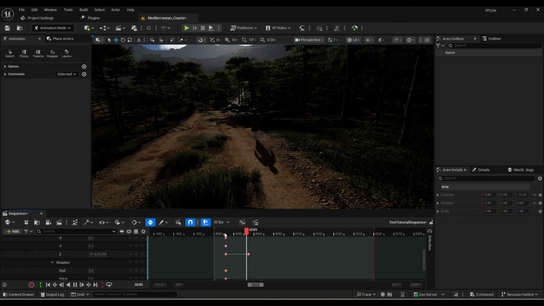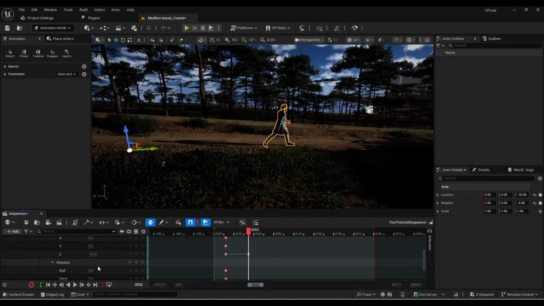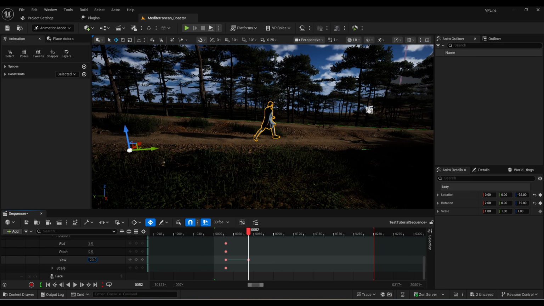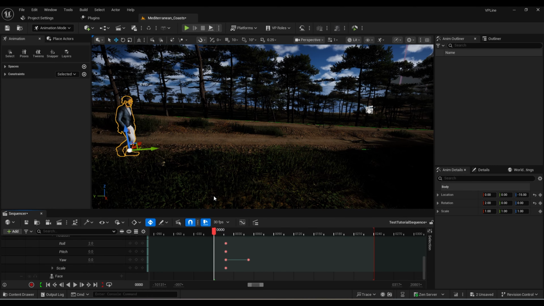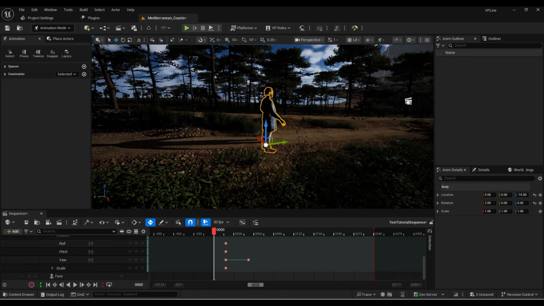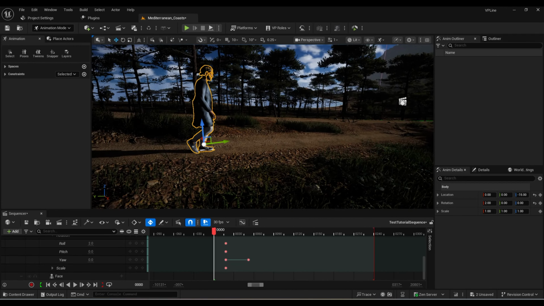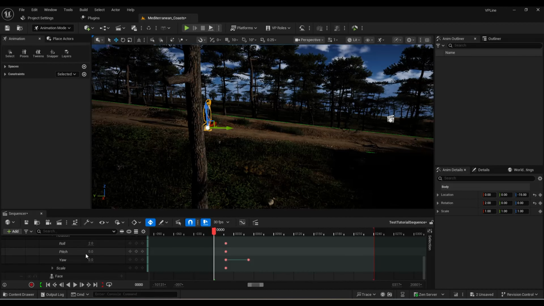So it's taken a bit of a turn. It's pretty dramatic, but it's okay. Maybe I can make the yaw a little less. It's too much. Maybe a little less, and at 0 I could bring him a little in so that he starts from here. And now if I press play, much better, he's on the path. So now I just have to adjust his Z a little bit and let him walk forward.